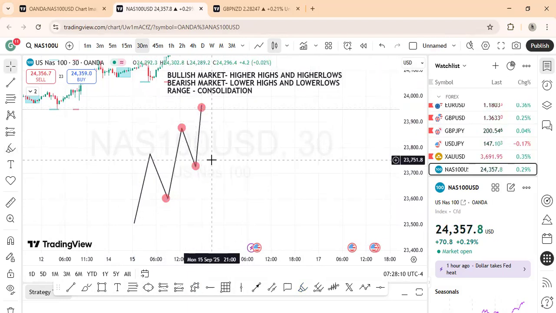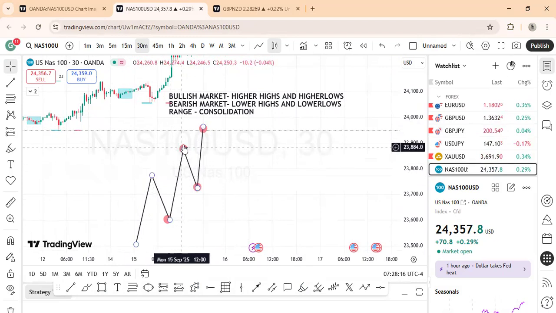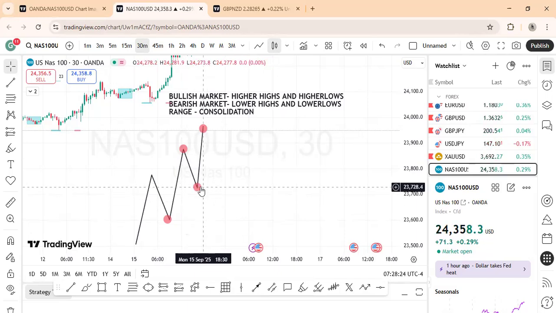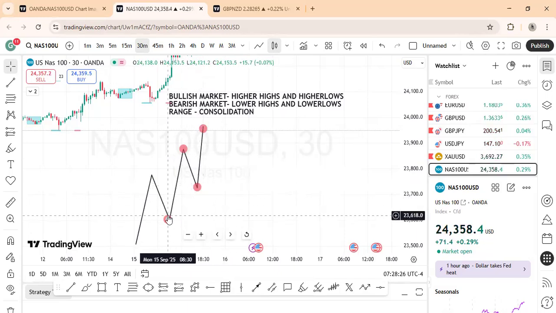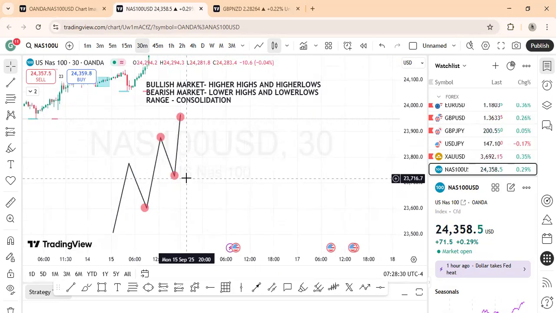So now, what does it mean? This means that this high is higher than the previous high and higher than the previous high. So the higher high has to be above the previous high for it to be classified as a higher high, while a higher low has to be above the previous low to make it a higher low, right? So that is basically what you use. These are the footprints used to know, okay, is the market bullish? You simply look at: is it making higher highs and higher lows?